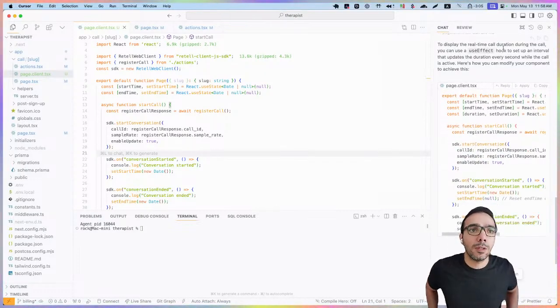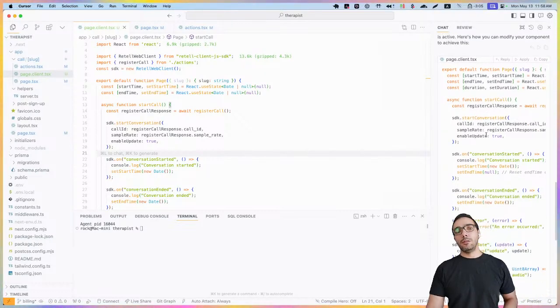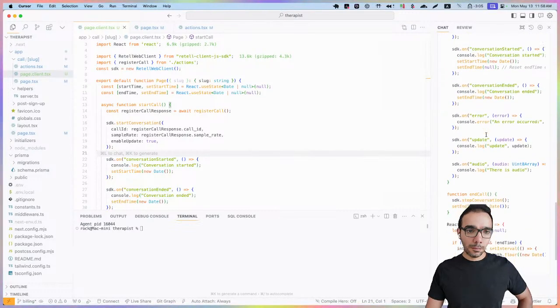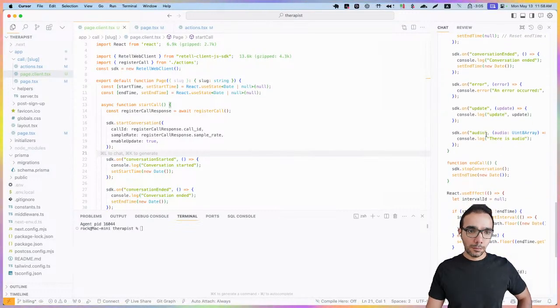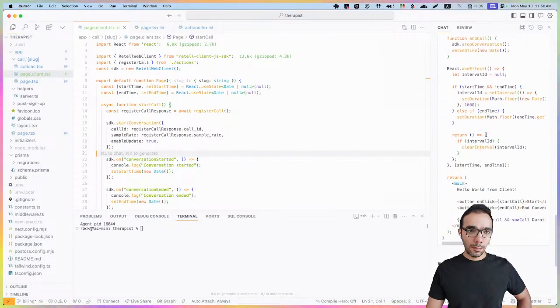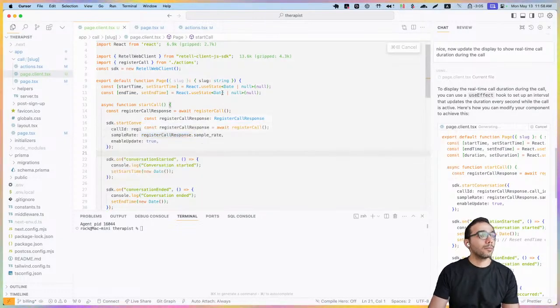Display real-time call duration during call. You can use the useEffect to set up an interval that updates the duration every second while the call is active. Here's how you can modify your component. Okay, very nice. Yeah, that looks good. Test it out now.